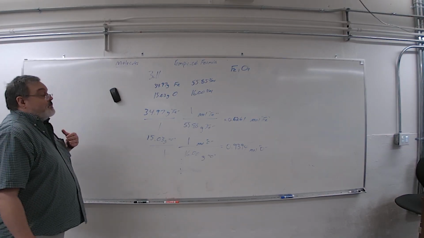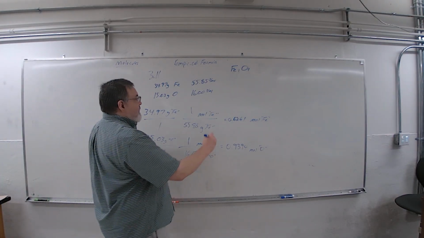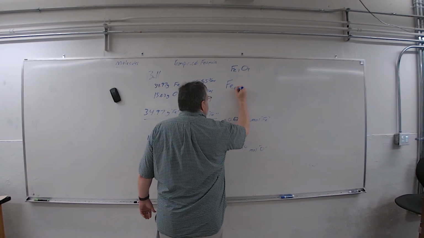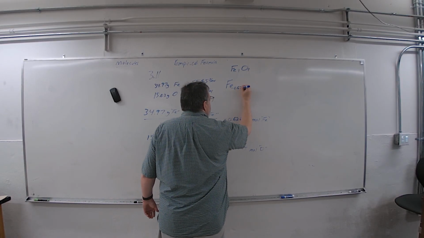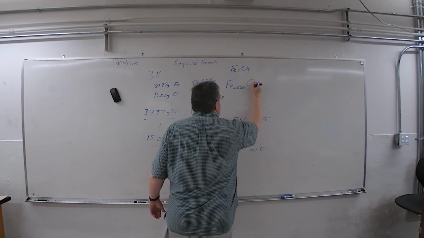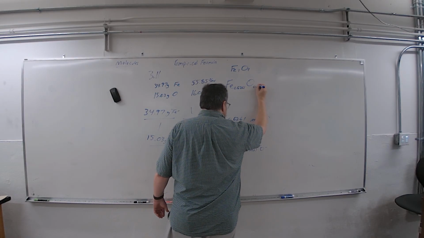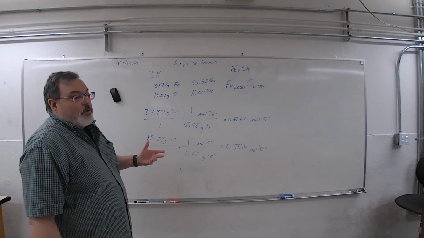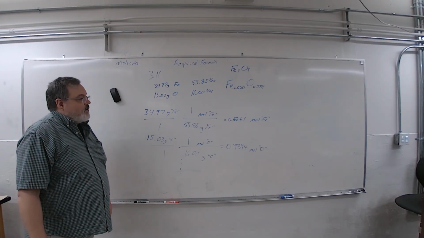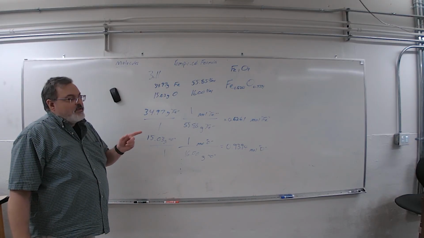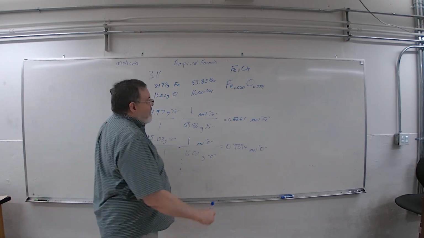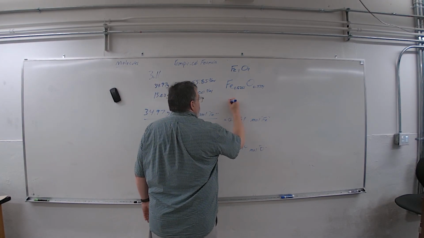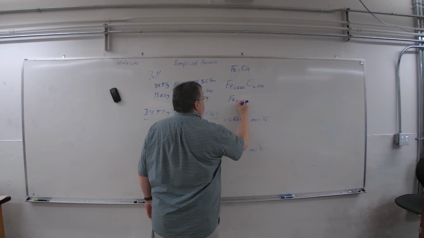Now that we have this in moles, I go ahead and stick them in here. So here's what I've done. I've got Fe 0.6261, oxygen 0.9394. So we need to turn that into whole numbers. The easiest way to start is take the smallest number that's there and divide everything by that. Meaning I'm going to divide 0.6261 by 0.6261, which is going to make this Fe1.